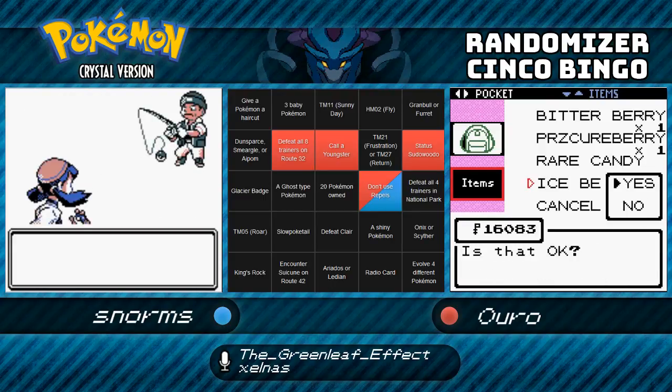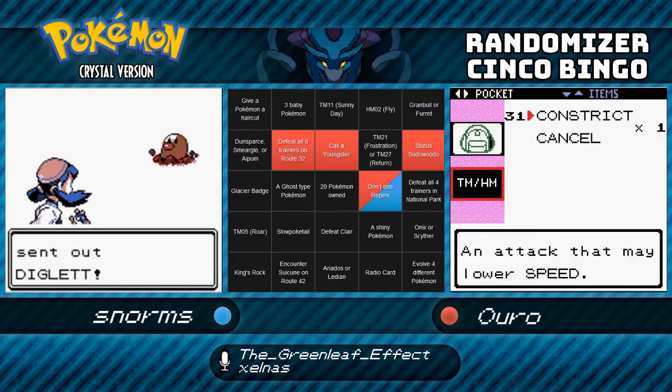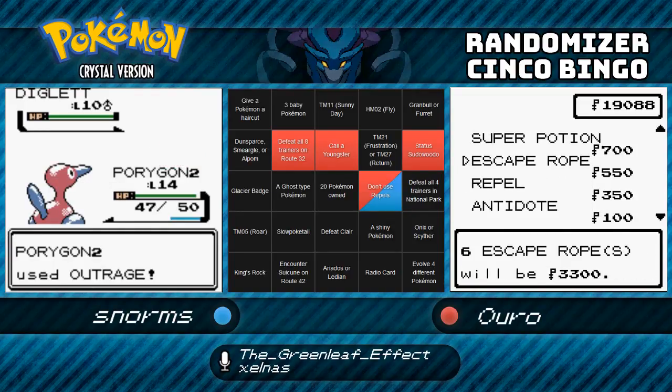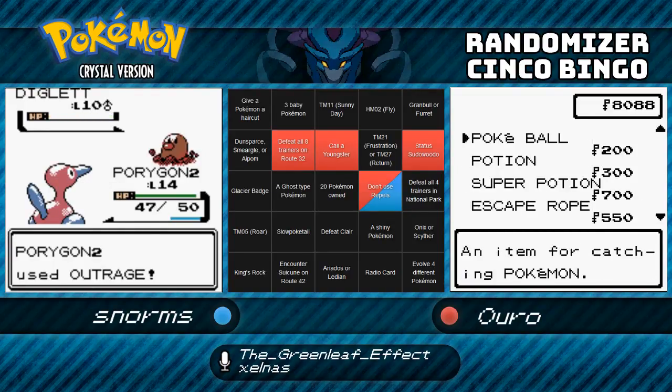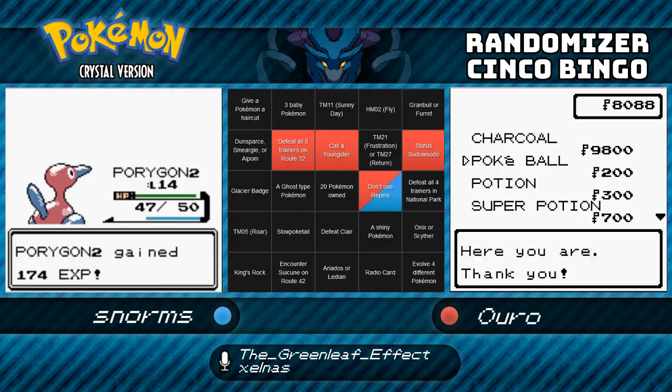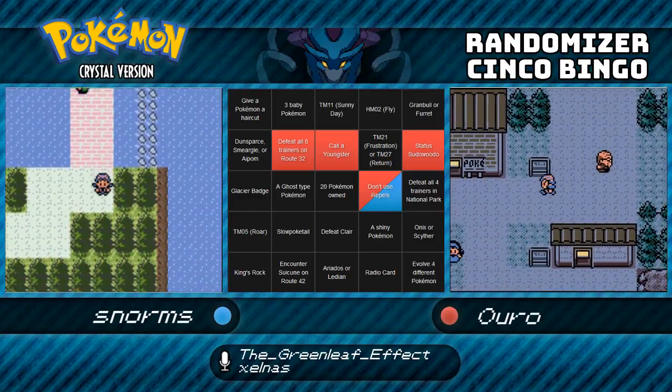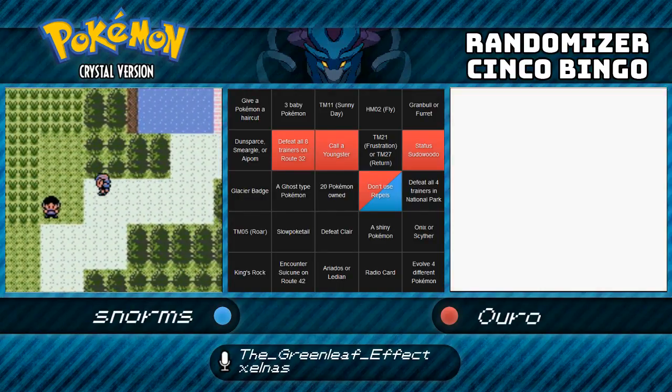Yeah, absolutely. So, only 2 TMs on this, or sorry, 3 TMs. I didn't see Aurora there. Yeah, 3 TMs on this. That's going to be an interesting one because those are, for the most part, completely random where they're going to be located. Although, with the way this seed's been going, how much you want to bet 2 of them are right in the department store?